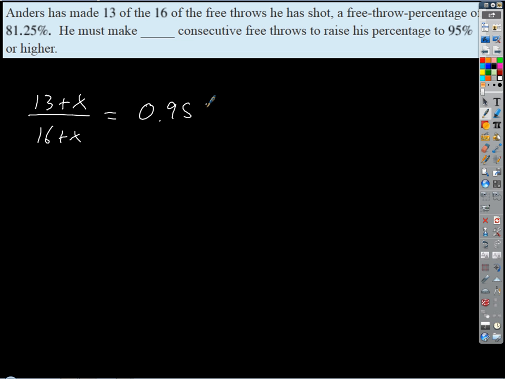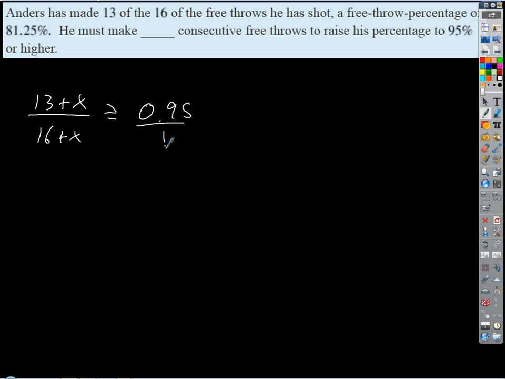Okay, make it an inequality. What should the inequality be? Yeah, greater than or equal to 0.95, right? And then we just solve it like we normally would, right? So if you end up with a simple one like this, technically we're multiplying both sides through by 16 plus x, but really aren't you just cross multiplying? If you get a really simple ratio like that, you can just cross multiply, and that's a shortcut to what we did in that previous example, right?